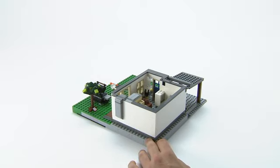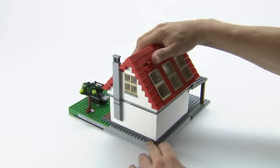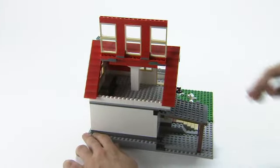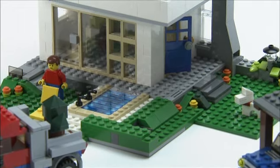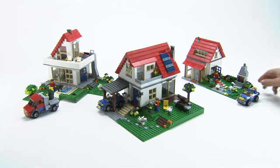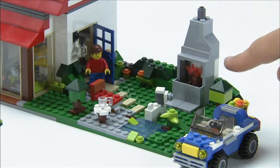And that's the interior for the first floor done. And if you want to build something for the second floor, you can maybe build a bedroom and look to Jamie's tips for how to make a bed. From this set, you can also make a modern house with a truck and a swimming pool and a huge balcony. Or you can make this little house with a nice garden and an outdoor fireplace. Thanks guys.